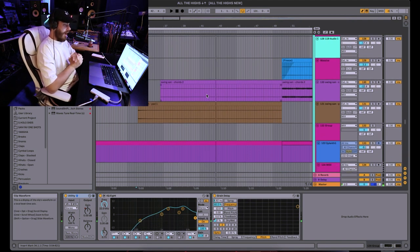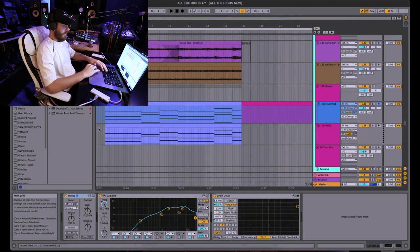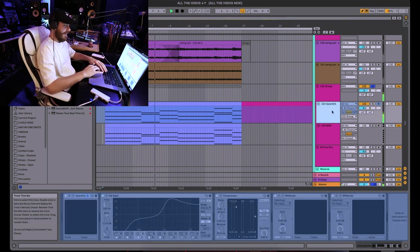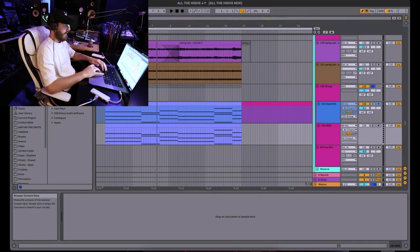So that's the drop. And now let me take you to the start of the song, which has a couple of interesting sounds going on. Typical Sonholo sine wave chords. I froze the Serum one because I don't have the plug-in right now since I changed my laptop, and it's acting a little bit weird with it. But I can recreate it in Massive, actually. Let me do that real quick. Always go back to Massive.